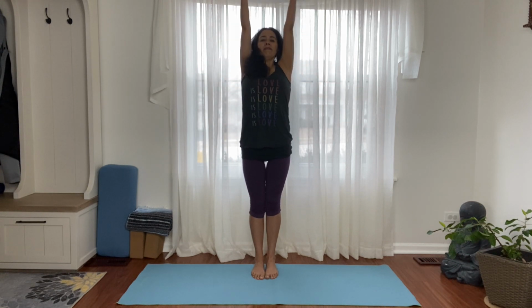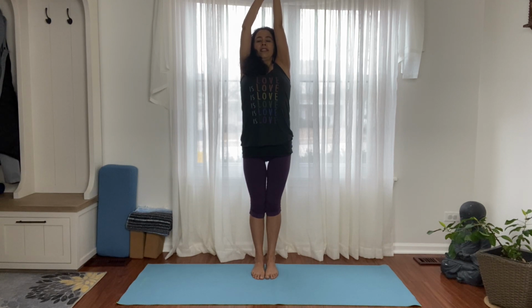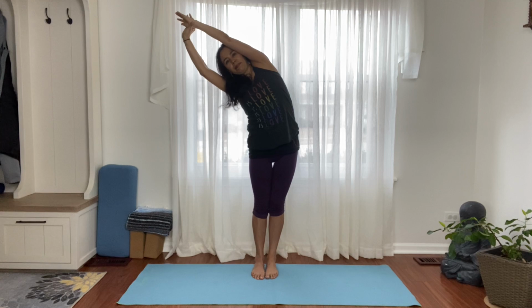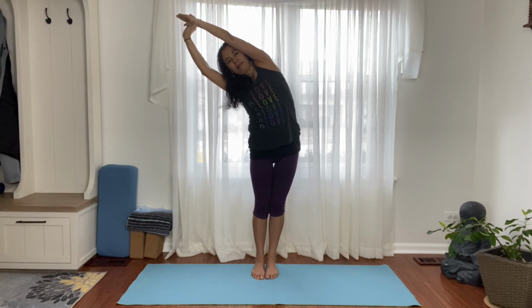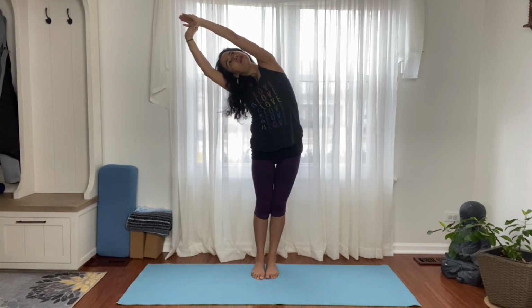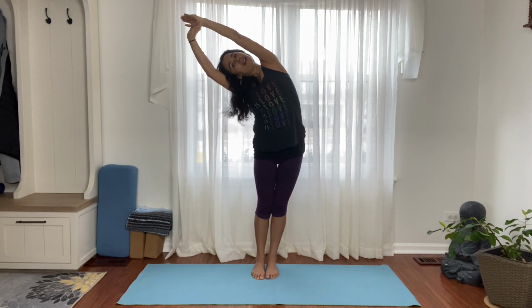As you inhale, reach up your arms and grab your left wrist, exhale to your right. You might keep the head in neutral position. You might gently turn the head up, gazing at your left elbow.